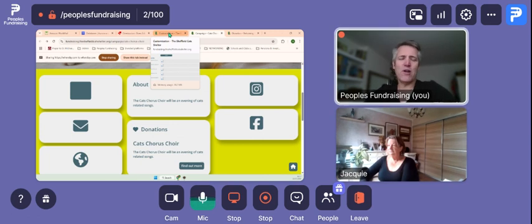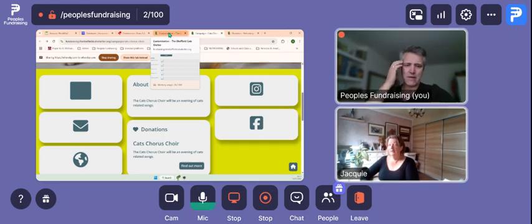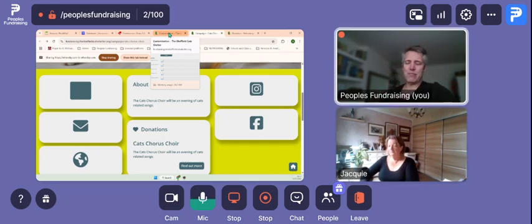So on our platform, you can restrict every purchase to a previous membership purchase. So that means that you can have a Cats Chorus Choir membership that you buy, and then only after you've bought it can you then buy something from the live meeting. Okay. Right. Or your live meeting could be just join the live meeting, see what's happening, and it's open to everyone and anyone. So you've got two different modes of being there.